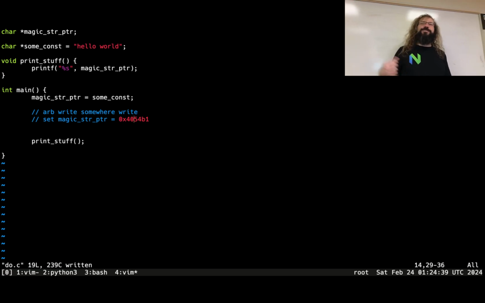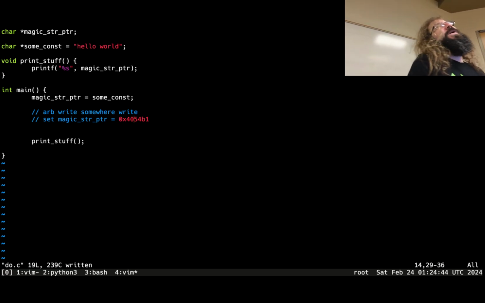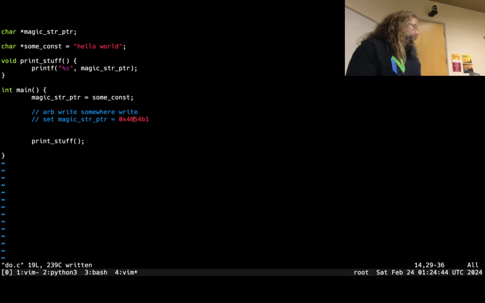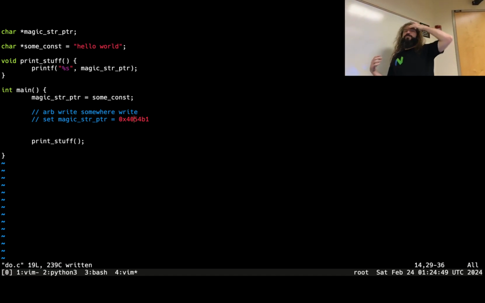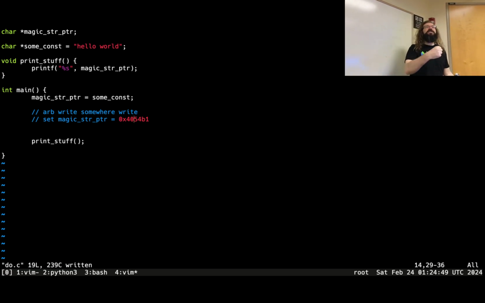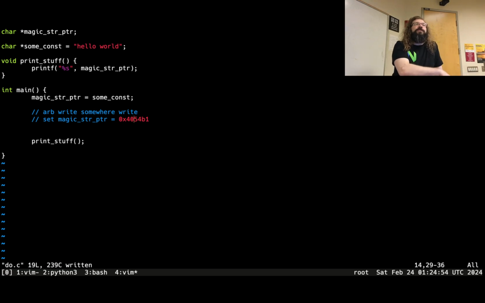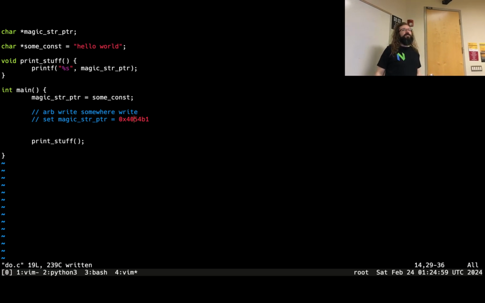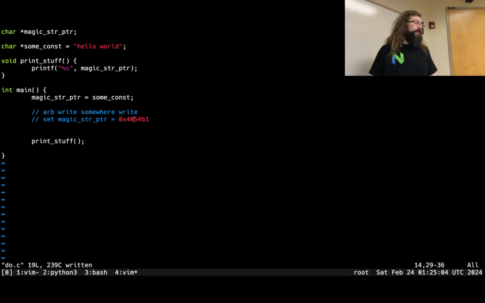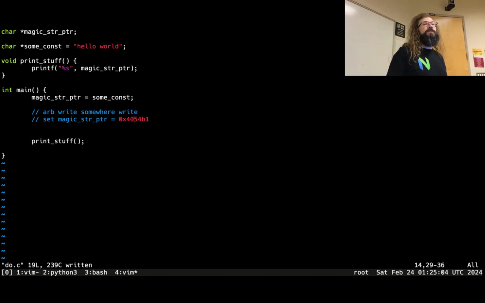The function that cares is malloc. So this is what I mean when I say there's a layer of indirection. If we have an arbitrary write, but I can't get exactly what I want, can I change some other part of the program's functionality to get it to do what I want? And I believe this is a problem in one of the later challenges.